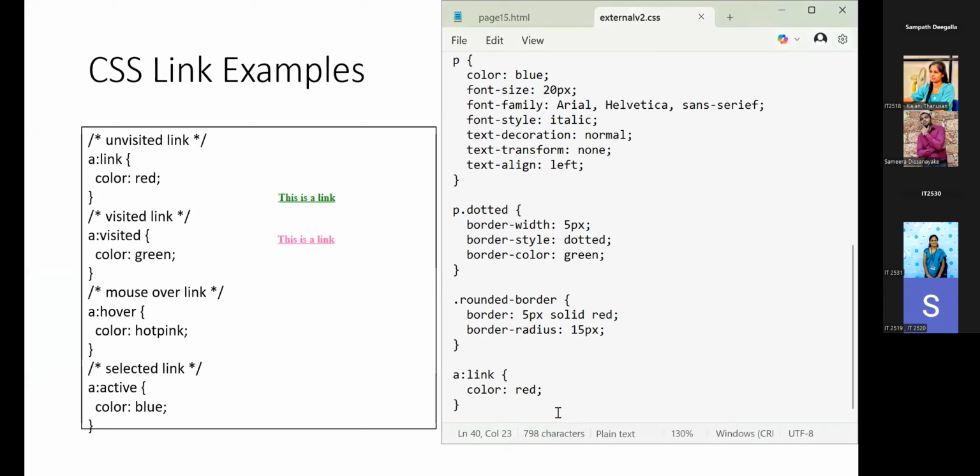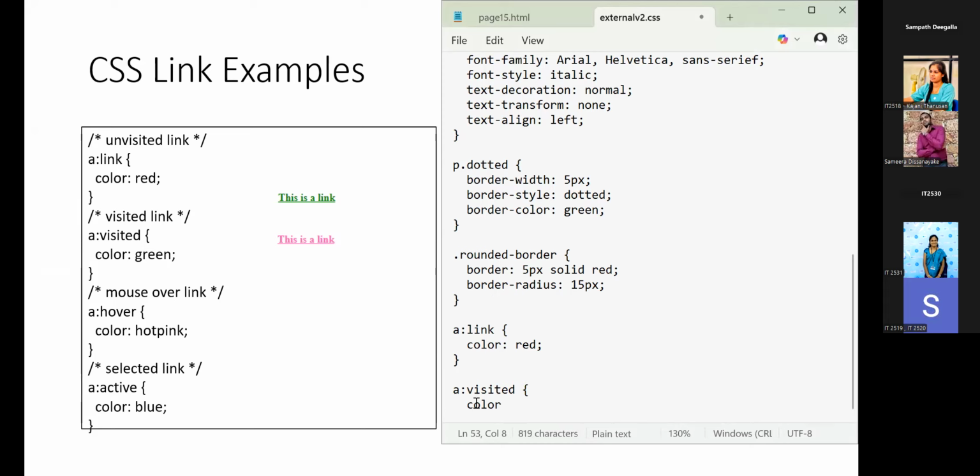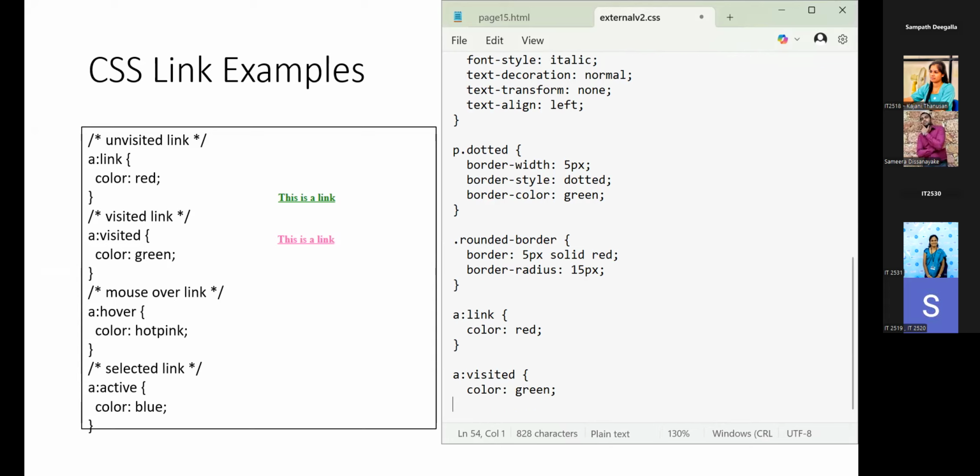Right. Then once you have visited, it will be green. So I will do that later. But let's move over and then we'll change the color, right? One thing is I will type everything, but I'm not going to click it, but I want to show you that visited, when you have visited, we ask to change the color to green. Okay. Maybe I can show you that one as well.